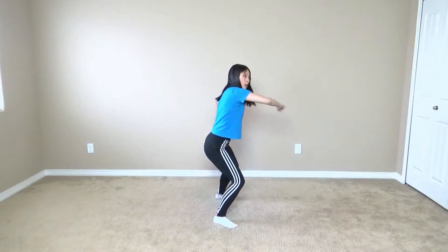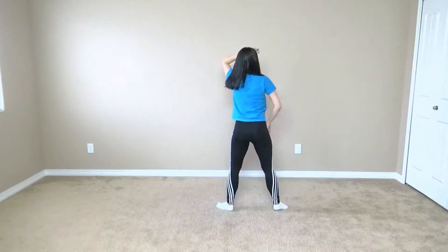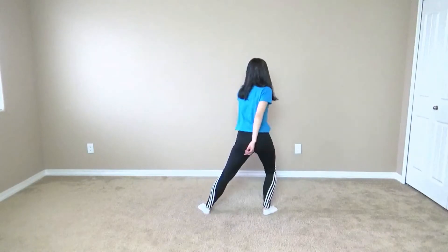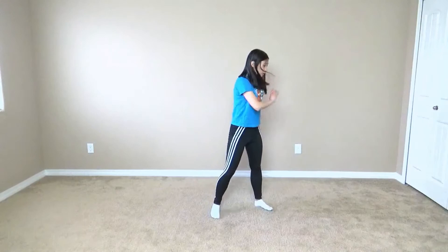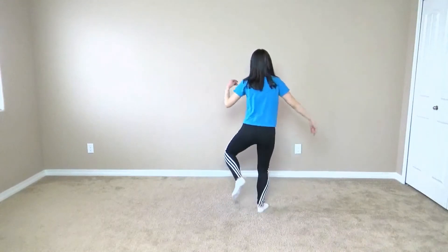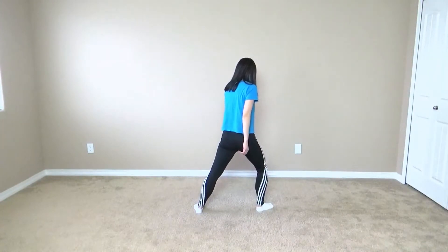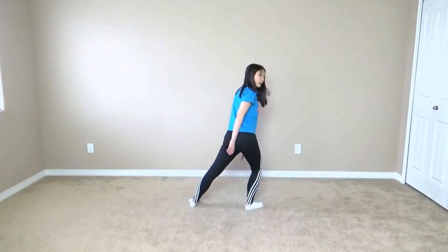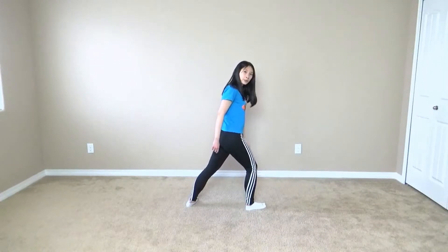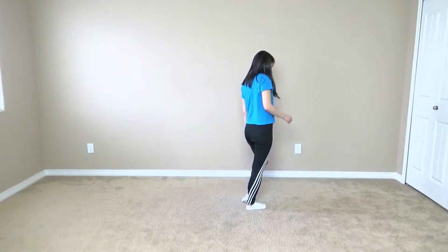From here, I'm then going to hop once onto my right foot, and we're going to start to rendezvous on our left foot — this is just a turn to the left. So once you're about halfway here, I'm going to then go left, right, so I'm switched. And notice that my right hand is going from my forehead to down here, kind of like towards the back of the room, and then we're going to slide up.